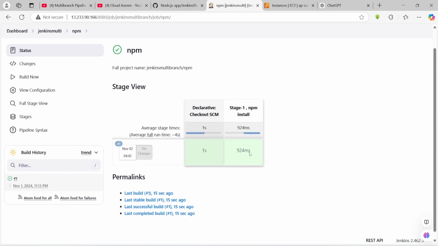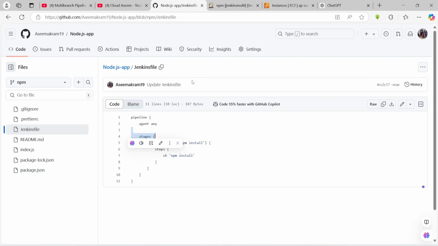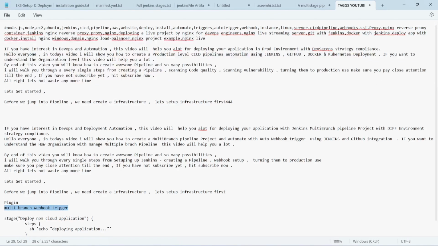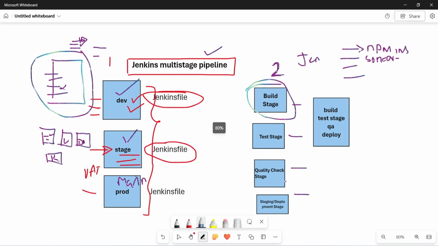See, npm install is successfully done, right? So in this case we will add more steps, right? In a real-time scenario you will have a notification pipeline, right? We will have notification enabled in that using an SMTP server. You'll be having multiple stages like SonarQube, Docker, Trivy, and so on in your pipeline. At this stage you can break down those different stages and configure that as well, right? So I've given you this example also, right?